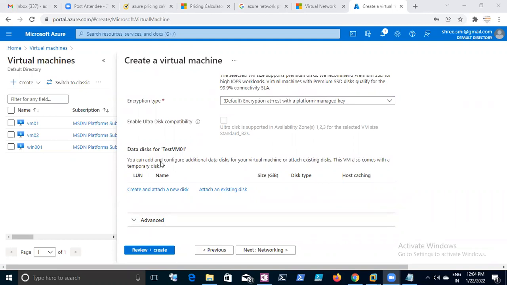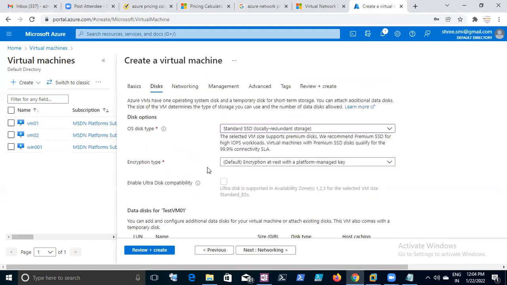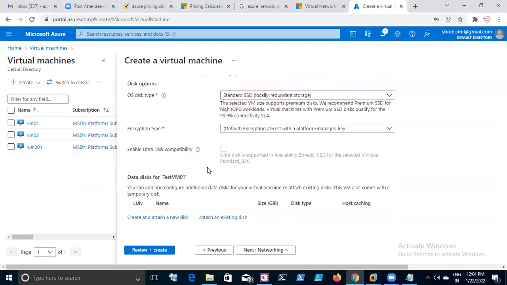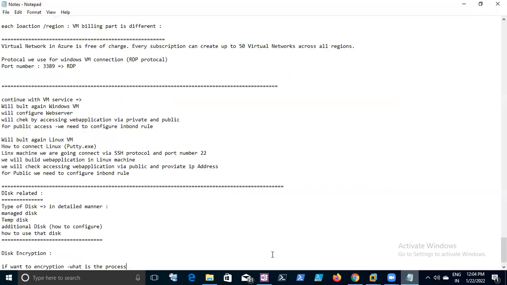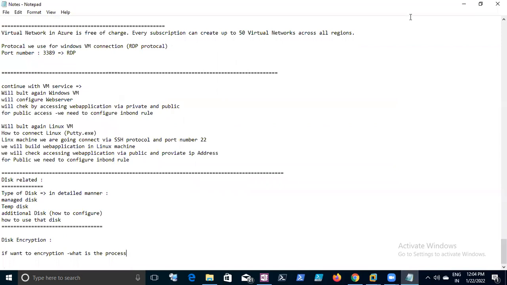You can add and configure an additional data disk for your virtual machine, attaching an existing one. This VM also comes with a temporary disk. Remember, while creating the VM, the default disk that comes is called a managed disk. The C drive, whatever you are getting as the C drive for the VM, we'll talk about in the disk-related topic.